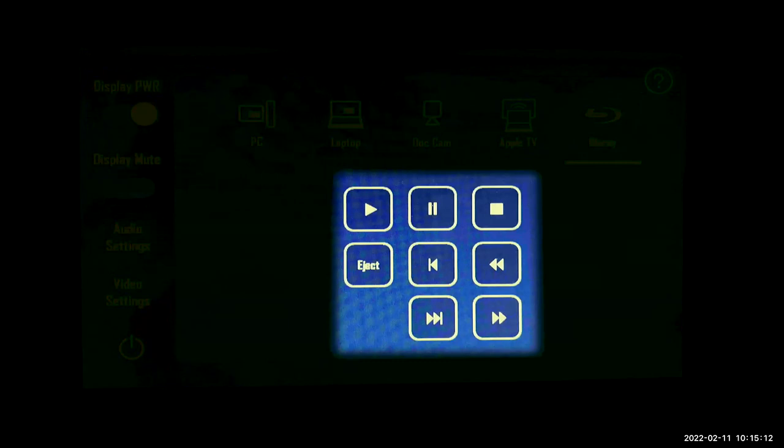Additionally, the Blu-ray also has a control scheme. This one also has been updated from what you're seeing on the screen. It's much more robust. We have the up, down, left, right arrows. We have an enter key. We have a title menu. We have a back button, all of those kinds of things. All of this is built so that you can access different parts of your Blu-ray menu, turn on or off closed captioning or subtitles for that room, or access a specific chapter instead of having to just press play or press forward or hope that you find the right spot. You should be able to do all of that through the new Blu-ray menu.